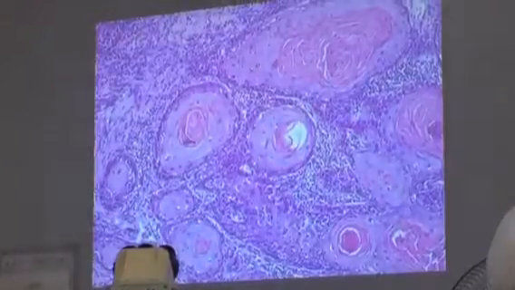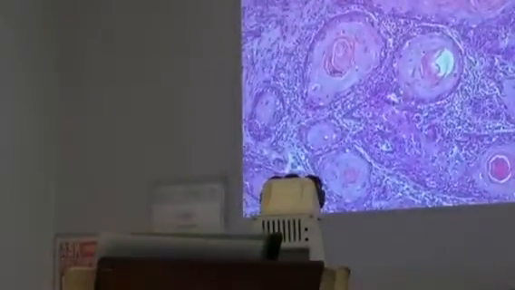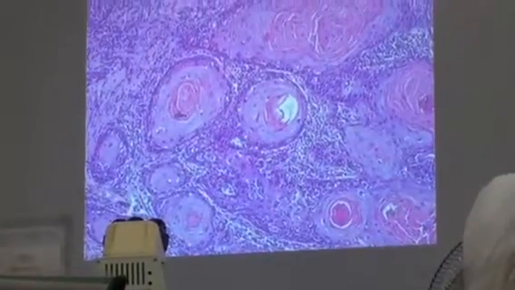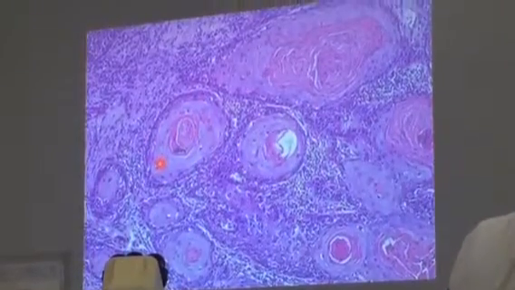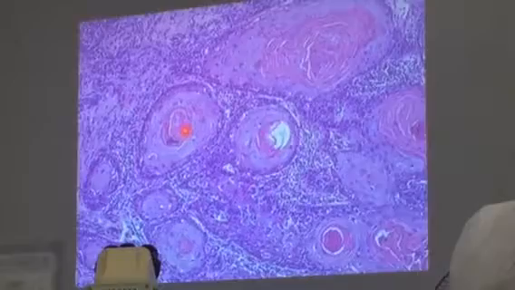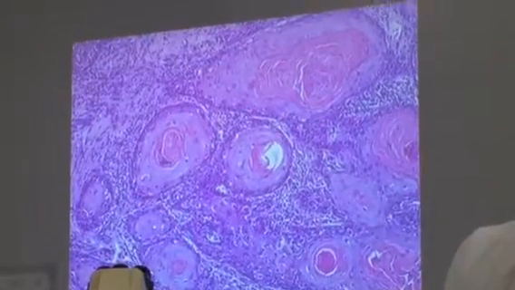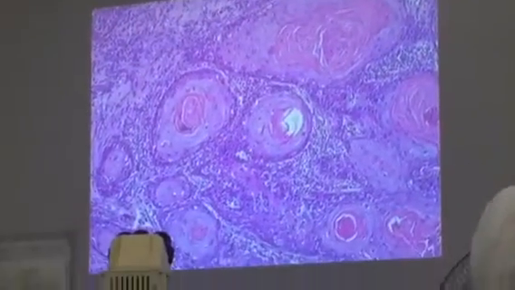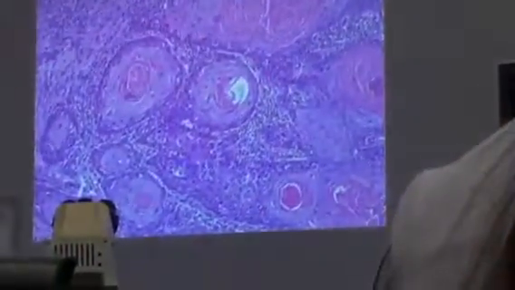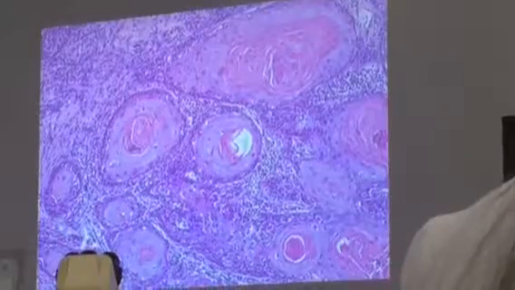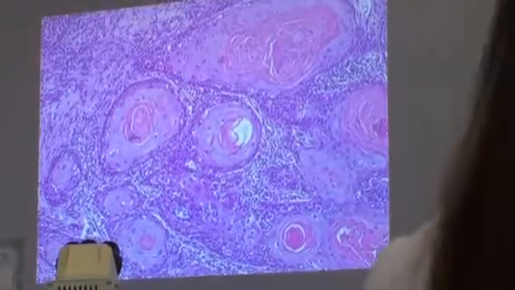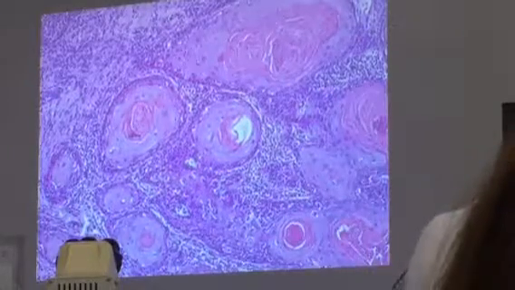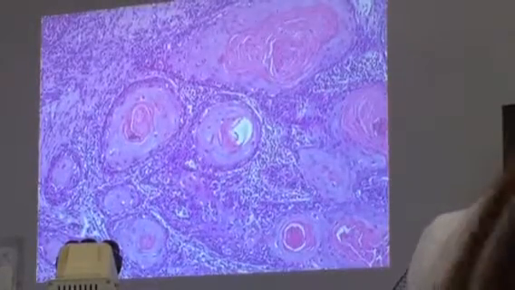Now, this is already invasive squamous cell carcinoma, and it's the keratinizing type, because you have keratin pearls. Now, take note that in the vulva, it's squamous cell carcinoma, well, moderately, and poorly differentiated. But when it comes to the cervix, it's keratinizing and non-keratinizing. Then there's a third definition, which is the small cell.